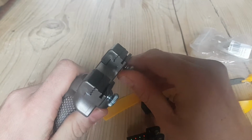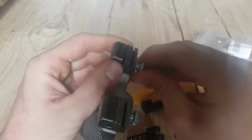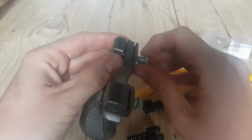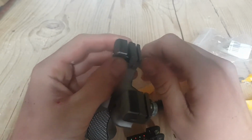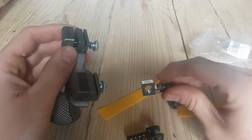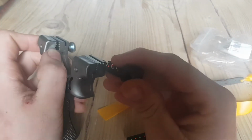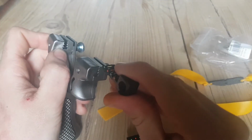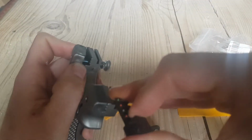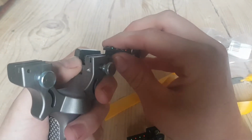So I imagine these like clamps here. Oh, so we've got a clamp kind of thing going on here. I assume that's for rubber. Don't know how we're going to stick these on. Oh wait, or do they just, oh, they just slot straight in. That's quite handy. If they do, they're going to slot straight in. Come on.